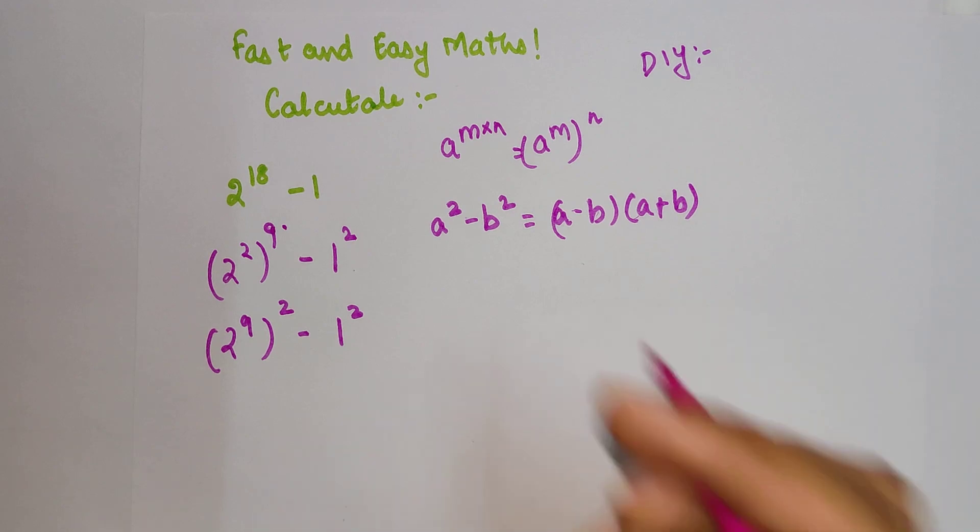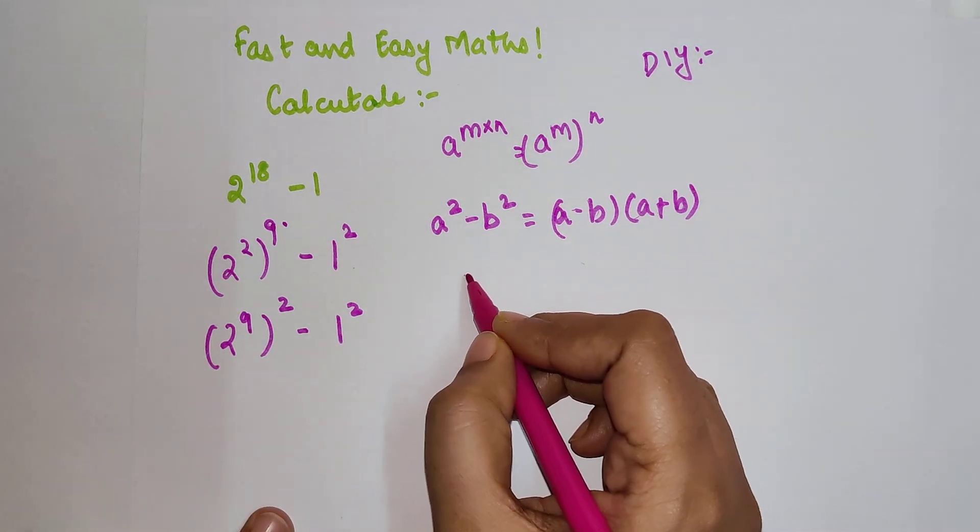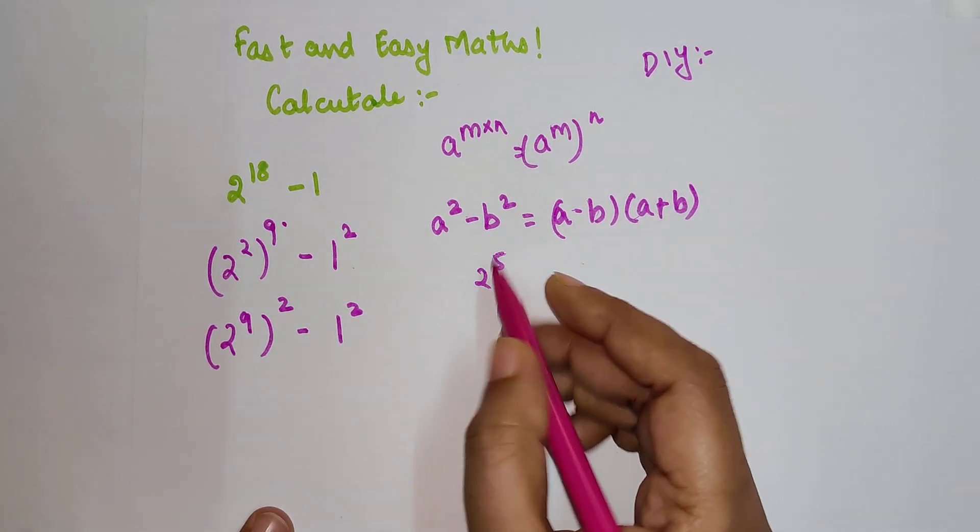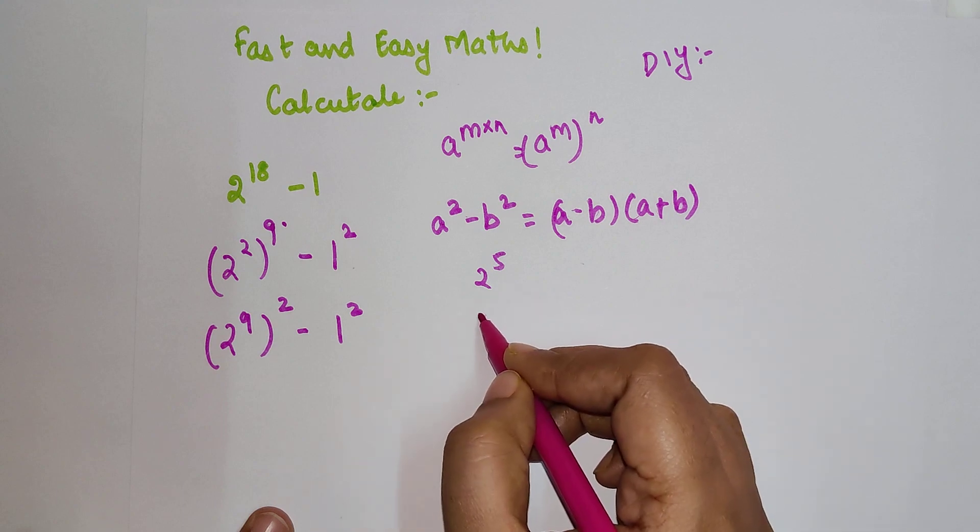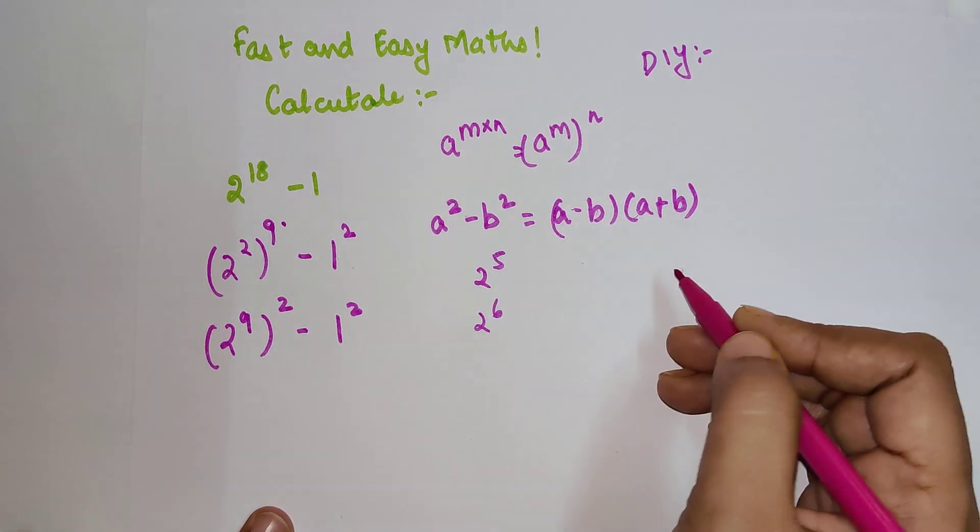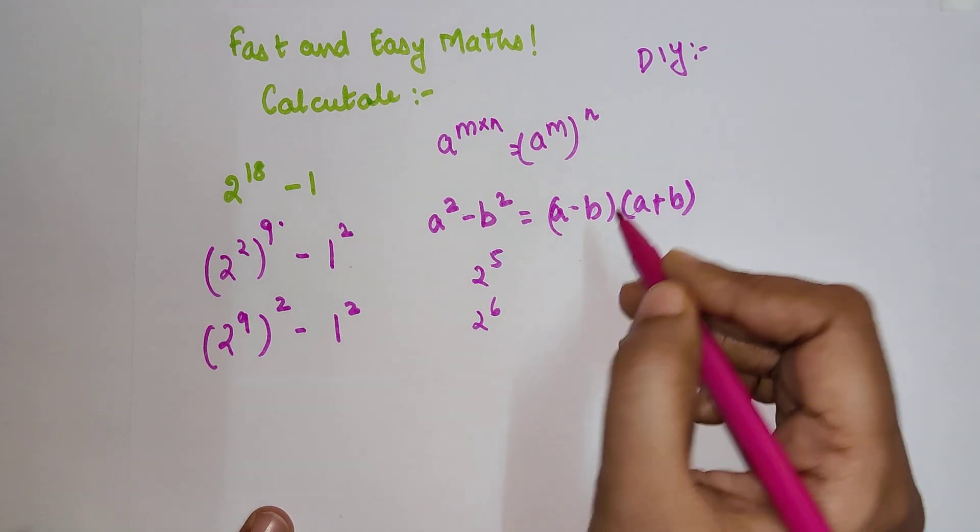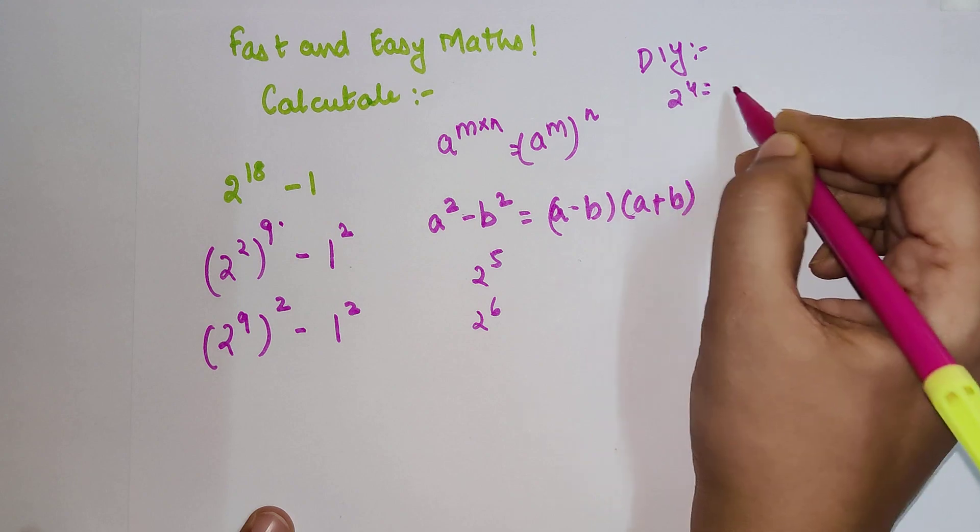So now understand, for those of you who do not know how to do this—there are many who would know what is 2^5 or what is 2^6 even, but for people who don't know, we know 2^2 is 4, 2^3 is 8. So we will start with 2^4 which is 16.